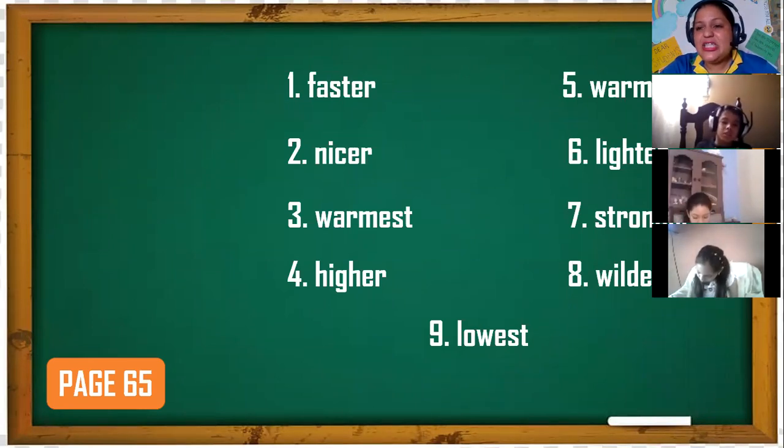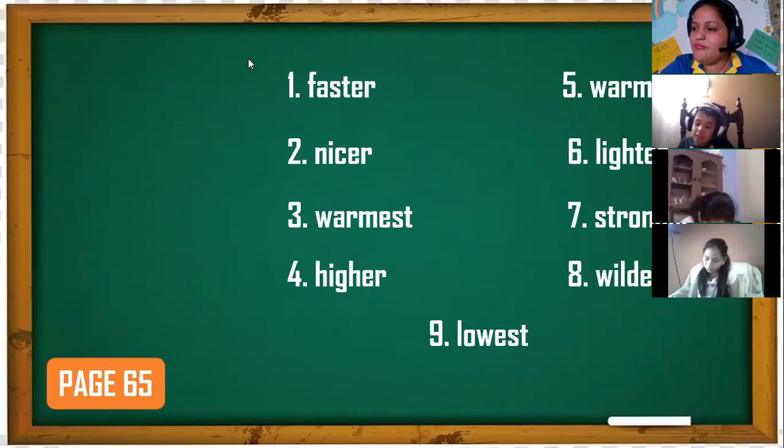Brandon, read the sentence number 1, please. No, the sentence that you have on your book, okay? In here, I only have the words. I need you to read the sentence that you have on your book, on the number 1. This winter went faster than last winter. Winter, very good, Brandon.